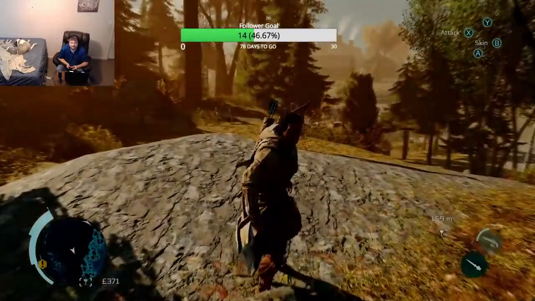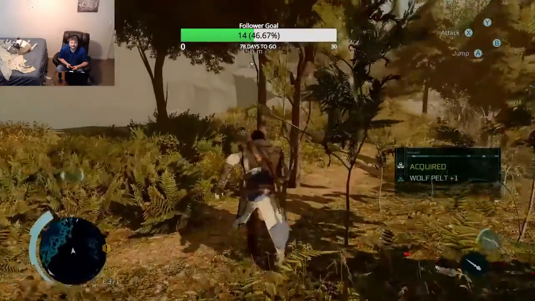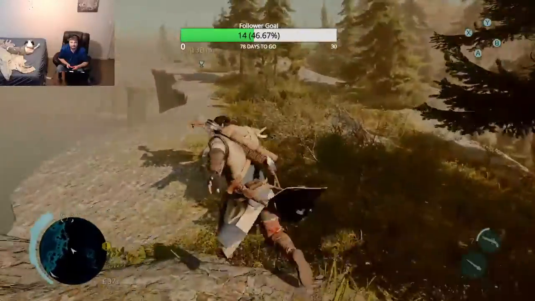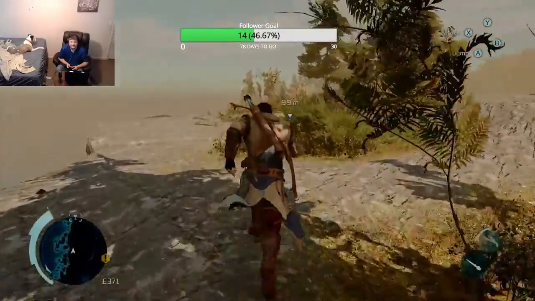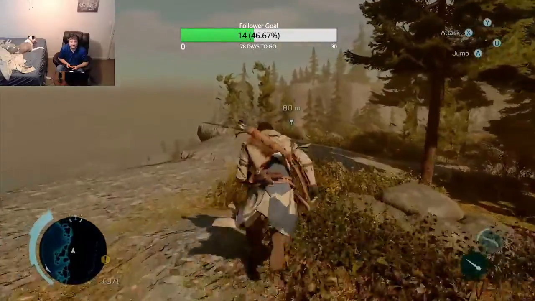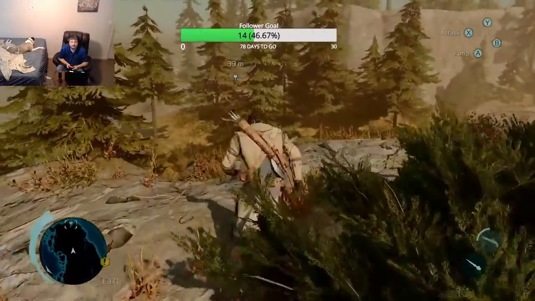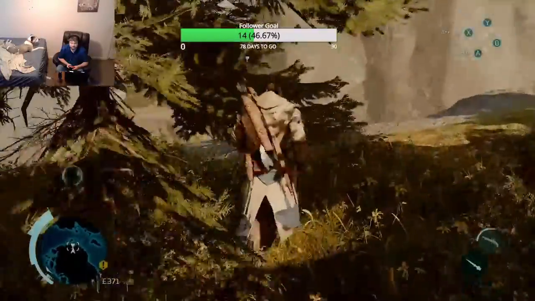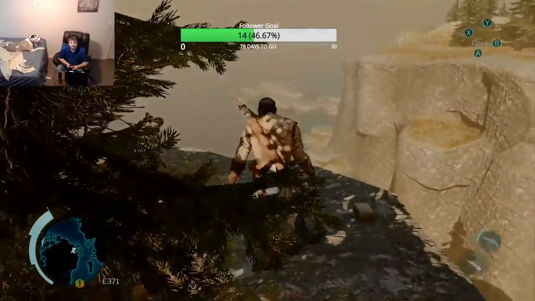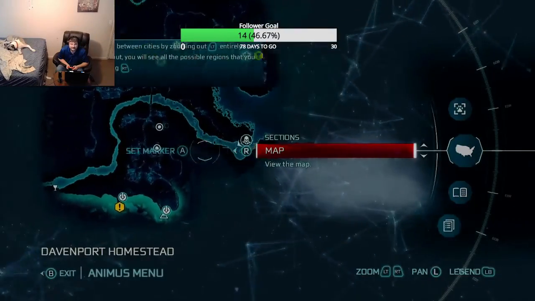I almost screwed that up. Yeah, man. I almost screwed that up. I pressed Y at first instead of X. I just barely got the X in on time. Seven out of 14. Let us now follow the river and we will head to this big lake trinket.